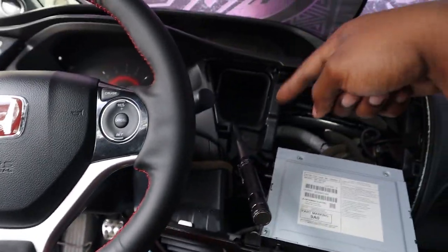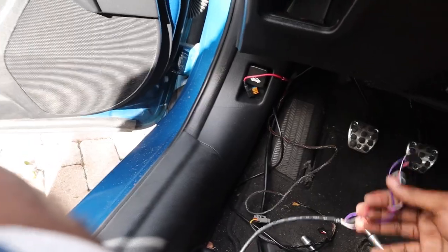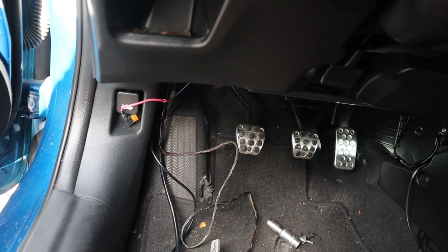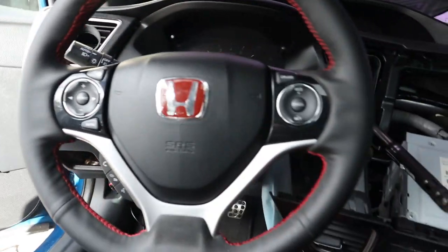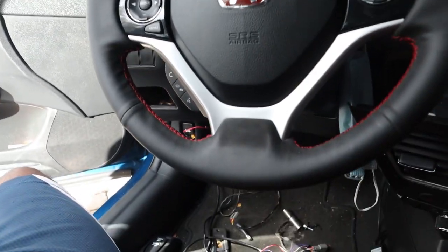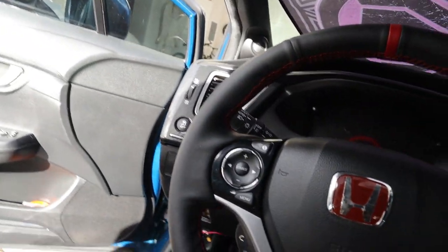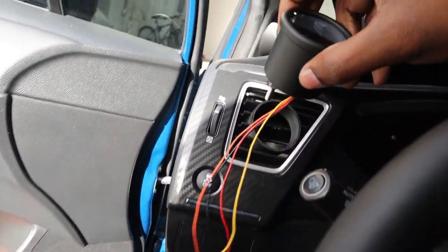That gauge is actually going to have to go on this side, and I do have enough cable for that to reach. Siri Motor did a real good job of giving you a lot of wire with this kit for the flex fuel sensor. So yeah, I'll be able to route all that over here, and this gauge is going to go right here.